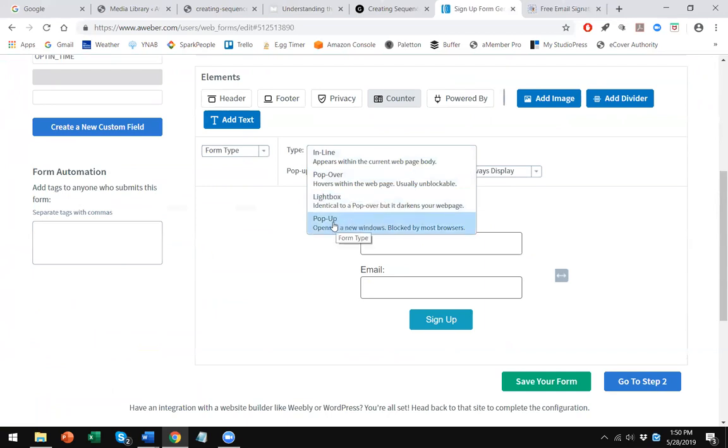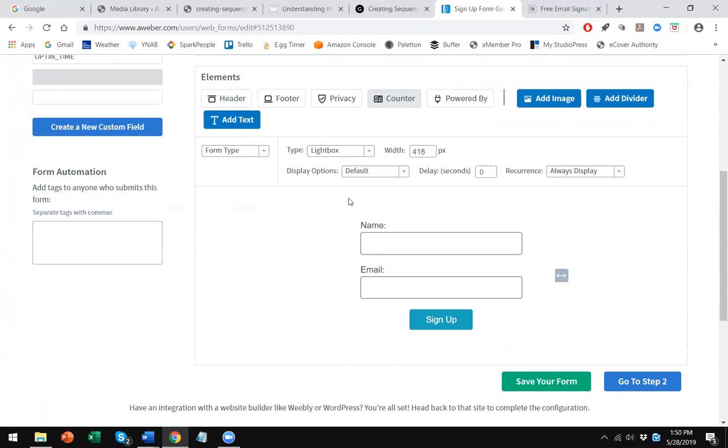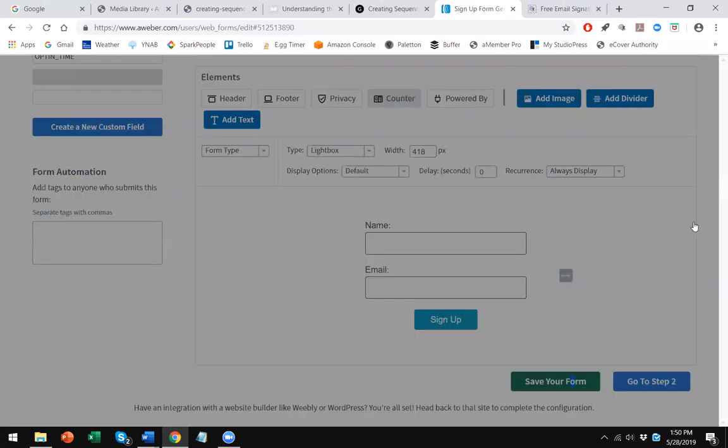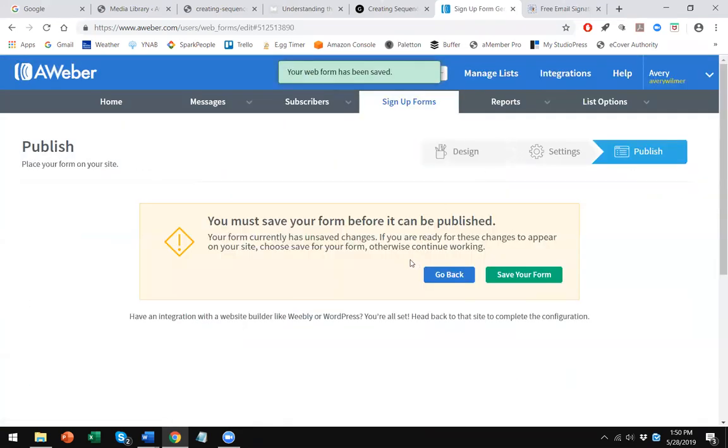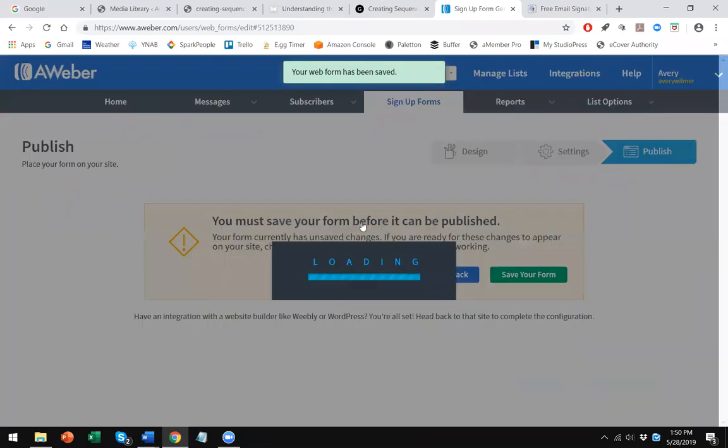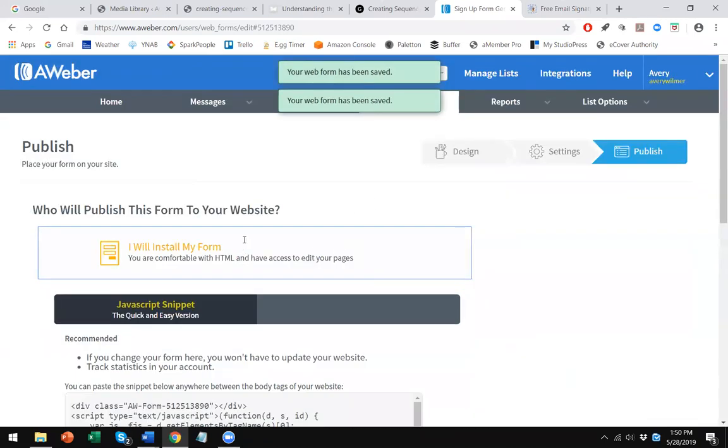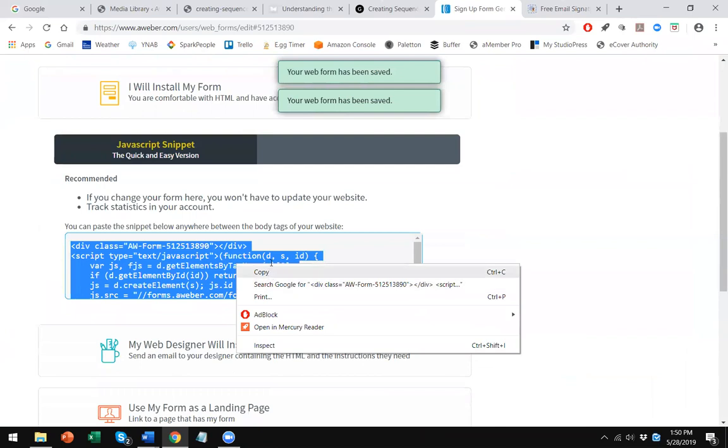Pop up. Here we go. No, opens in a new window. So one of these hovers within the web page, usually unblockable. I do not like the unblockable ones. I'm going to do light box then. I'm going to hit save form, publish. I saved it already. Sometimes they do that to me. They're mean. Okay, snippet of that.